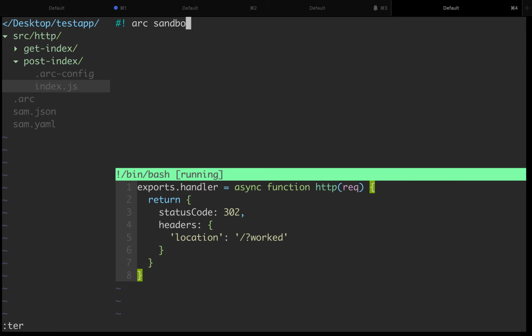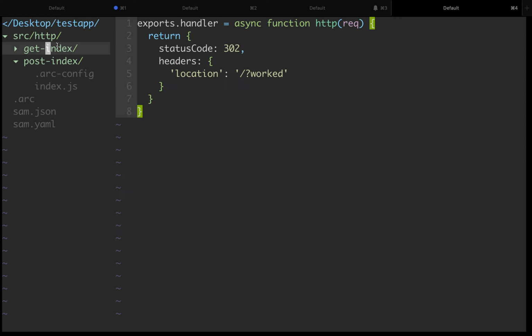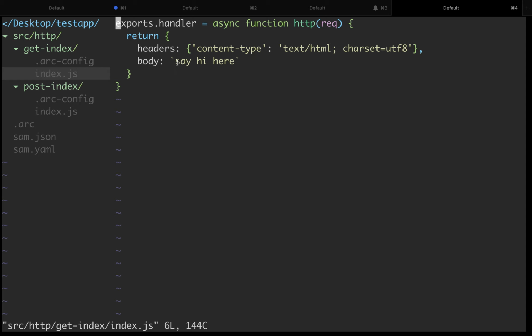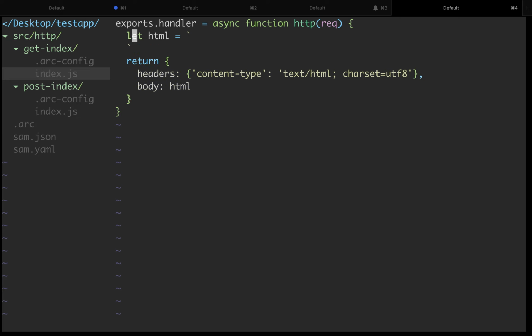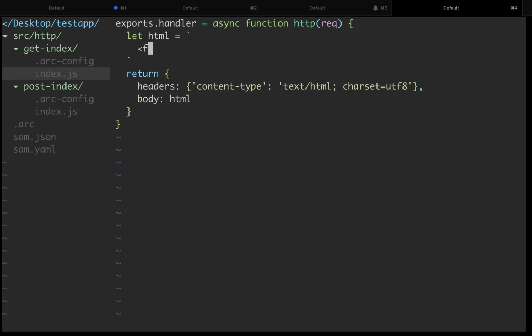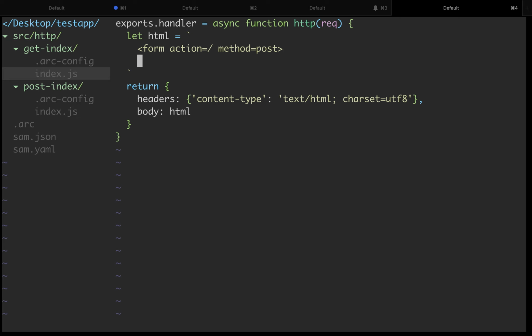And if I run the sandbox, this won't be useful unless we have a way to post there. So let's go back to that first function that we built. And I'm going to create a variable called HTML. And we'll use JavaScript template strings for this. We don't have to. We're just doing it for the sake of the demonstration. So the form's going to post to itself, to slash. Use a method post. We'll add a button. Submit. Let's put one up there for now. Oops.